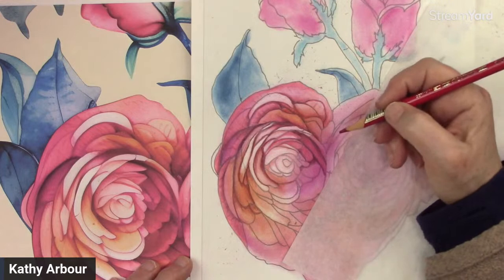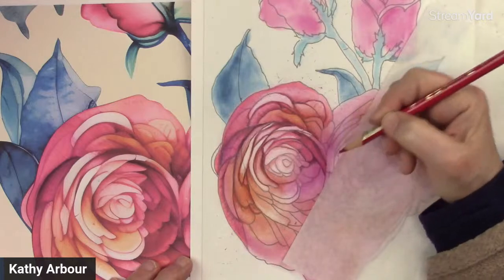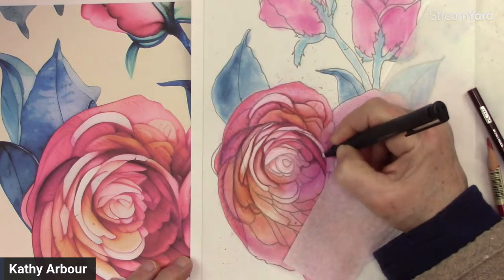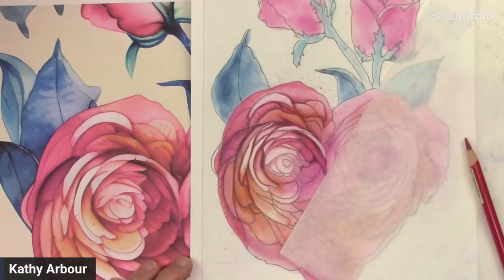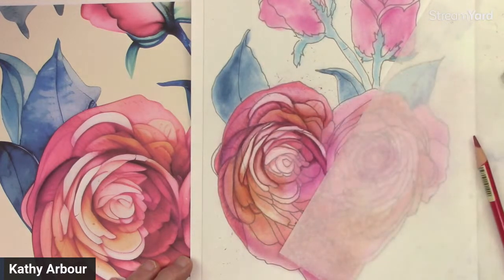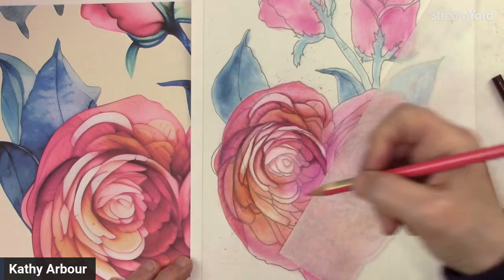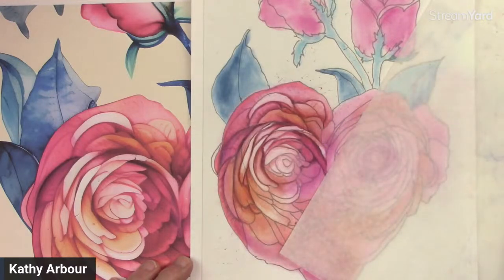Now this one here, that should be white, I think. There. So let's put the white in there. And a little bit of orange right in here. A little bit of pink. Yeah, it's cool.